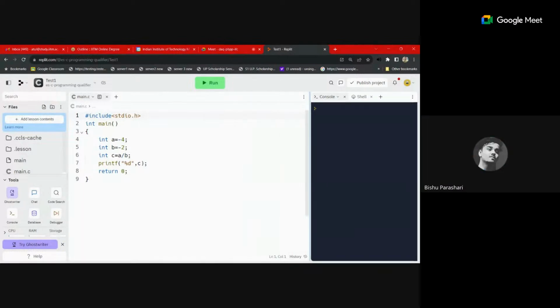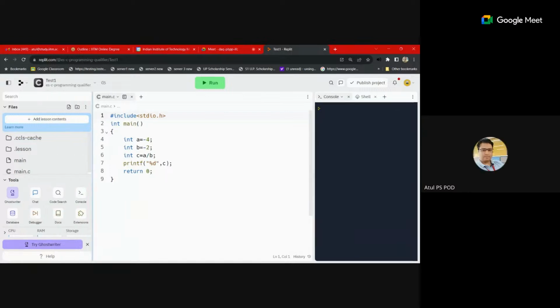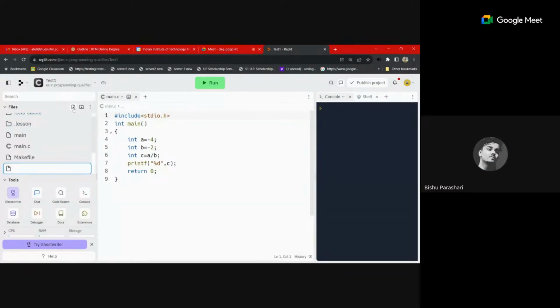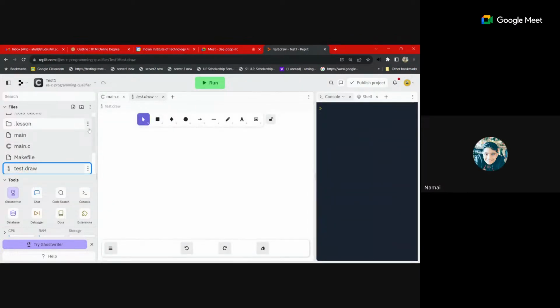I think void main is for the Mac or Windows, something like that. It's another code that we use.